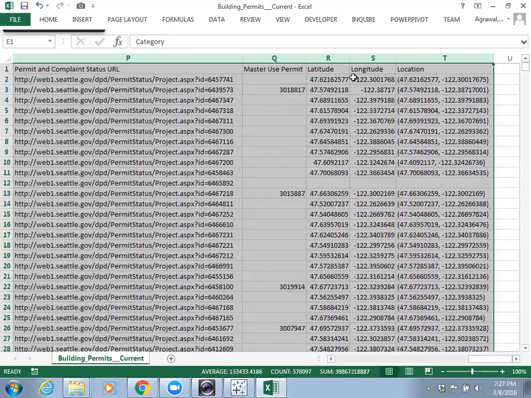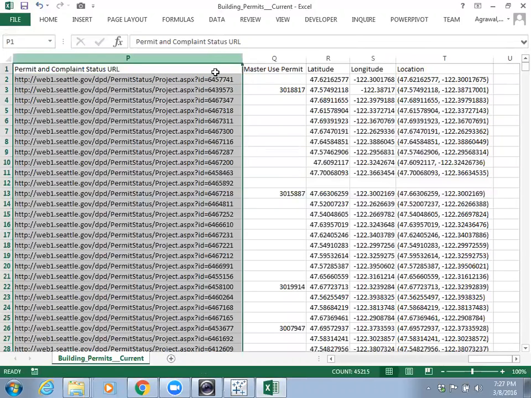Right? So much data you have. So how much is the data here? You have around 45,000 permits, right? You see here, 45,000 permits. If somebody wants you to analyze this data, just think about it. How would you do it, right?